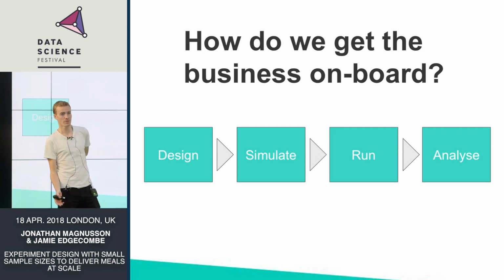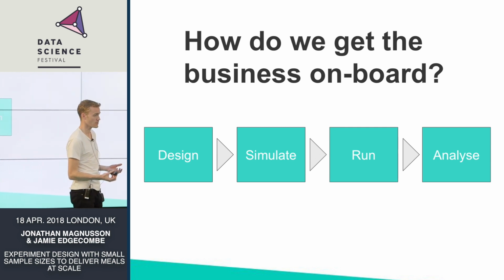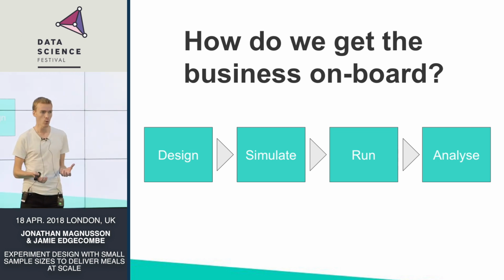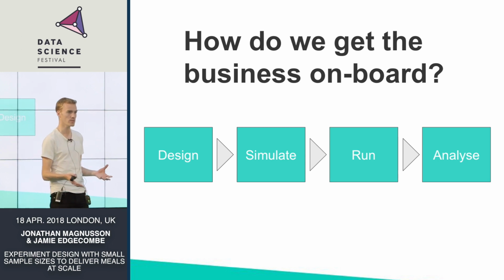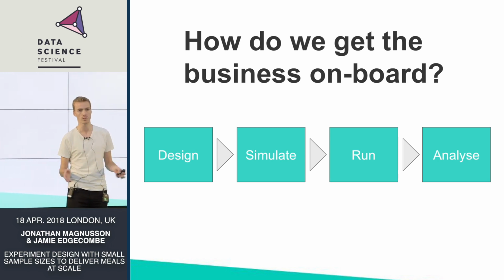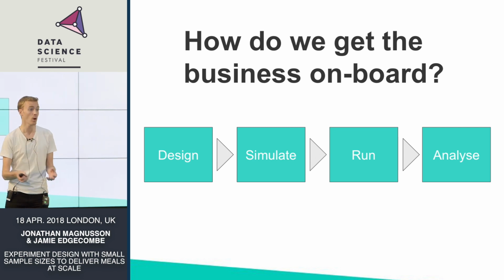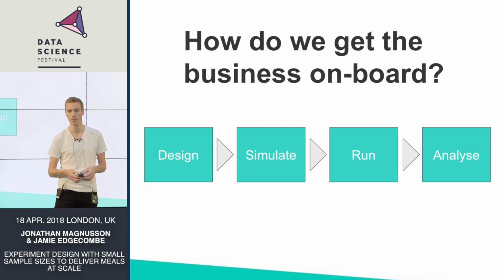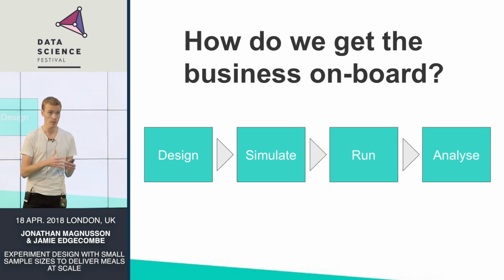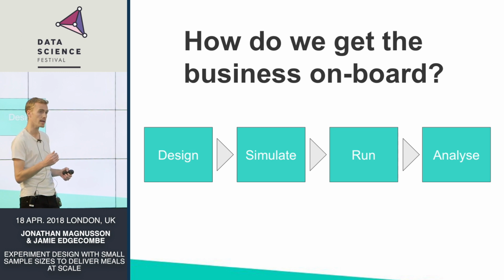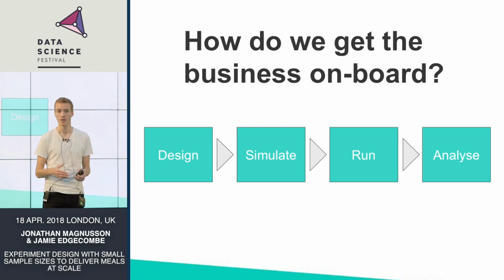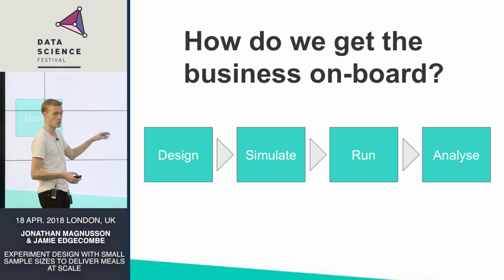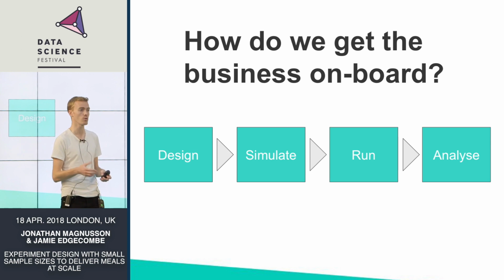So Jamie has described a really good method for handling situations where we have very few samples. It's important for us that when we're doing these experiments, the whole organization is on board, so that we can really go ahead and do them, and we can measure our changes in a good way. So to make sure that everyone is on board, we've employed a specific, somewhat rigorous process for how we go through experiments. I'm going to go through it quickly to give you a short overview.